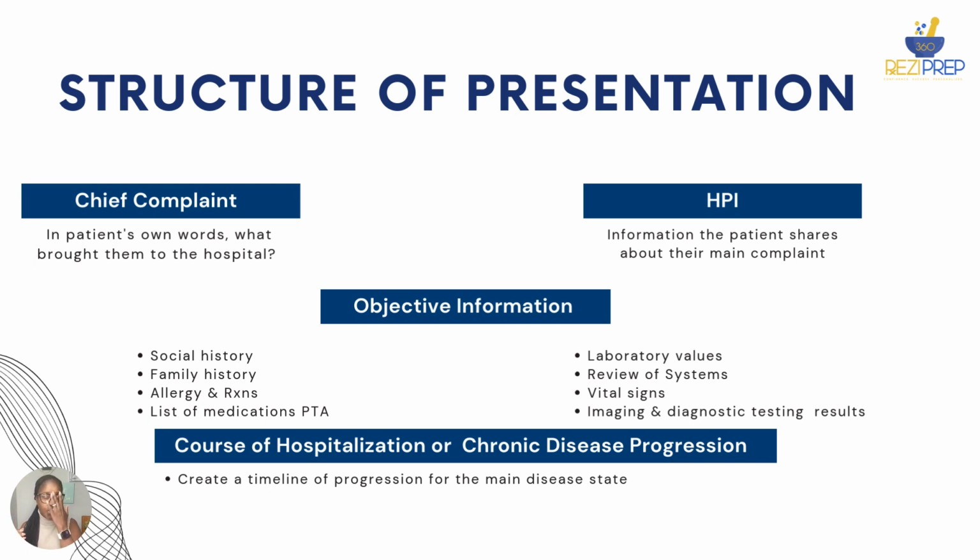You want to make sure you are able to say clearly what forced the patient to seek medical help, and when they got to help, what were the patient's exact words when they got here as far as what their complaint is. The history of present illness, or HPI, is usually next because this gives us a few key pieces of information. It can give you information about how long the patient has been dealing with this. It can give you information about what they have tried that has made it better or worse. They can tell you things like, "My shortness of breath is worse when I lay flat, and this has been going on for the last 3 days. But in the last 24 hours, I haven't even been able to get upstairs at the top of the stairs."